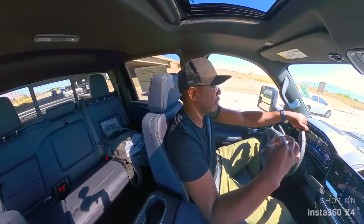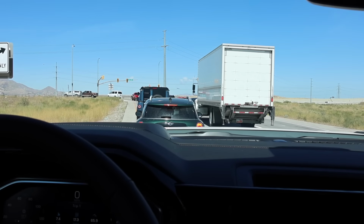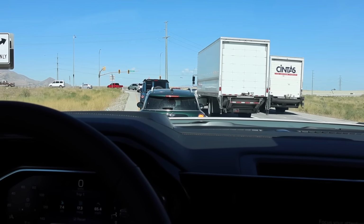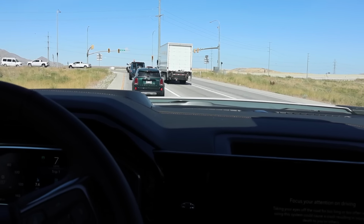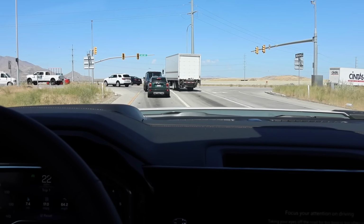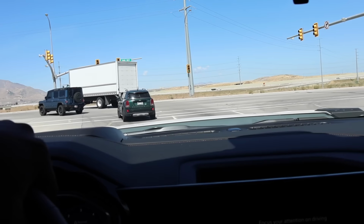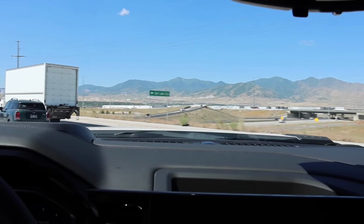This is pretty bad actually. Only one MPG better? Wow. This is the midpoint. I'm actually a little shocked by this, like 17.3. I was hoping to be closer to 18 or 19. But the other negative with these diesels, especially if you don't do a lot of towing and a lot of highway driving, is you could get worse fuel economy with these trucks.